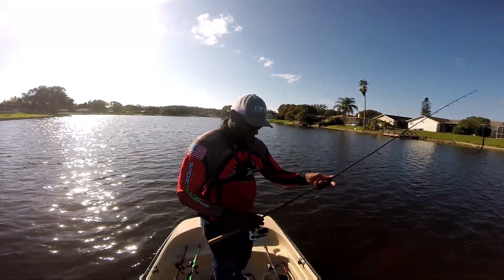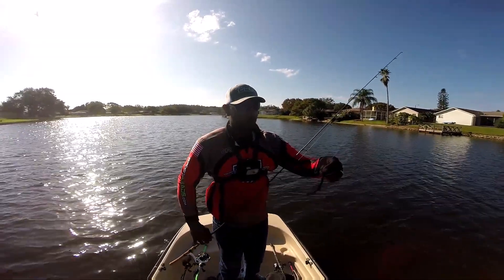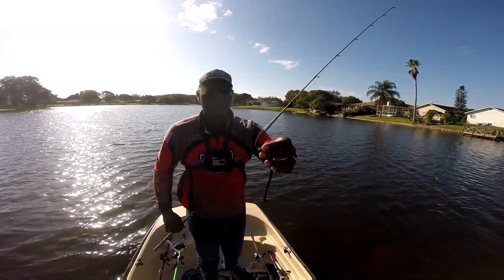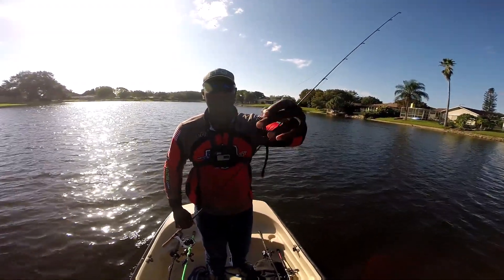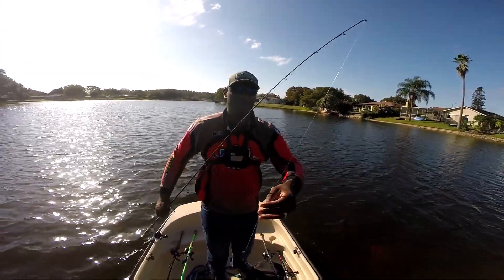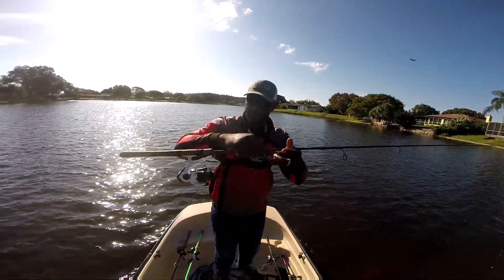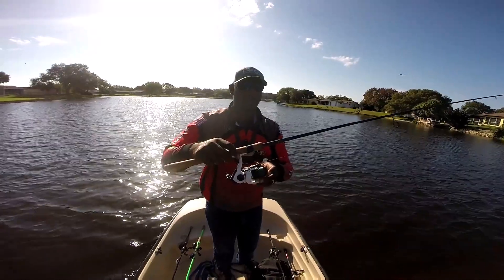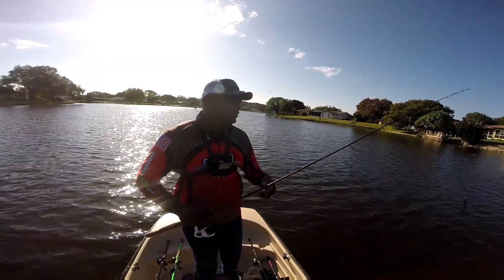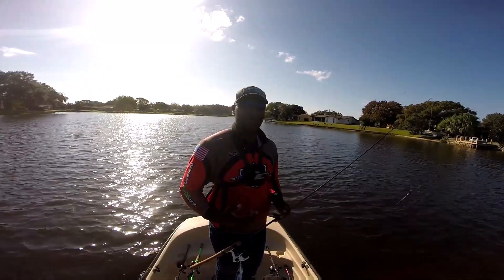Eric here with Breaksway Fishing. I'm out here with the Dink Master. What I'm using is a trick worm with a Thompson Custom Lure football jig head, a little swivel in the middle — nothing too fancy — with a leader here, 20-pound leader, and 20-pound Power Pro, with a 13 Fishing spinning reel combo, a real sensitive tip. And it's using a black worm. That's what I've been using.